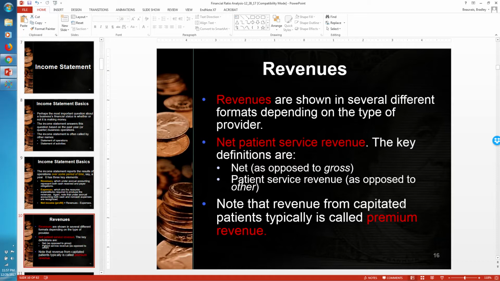Okay. Now, there are several nuances within both the revenue side and the expense line or lines that are important to understand. Now, revenues, of course, are any sort of cash inflows to the organization. The revenues can actually come from multiple different sources, even within a hospital. The obvious one, of course, is patient service revenue, right? Where we're actually receiving payment for the patient services that we provide to the local community.